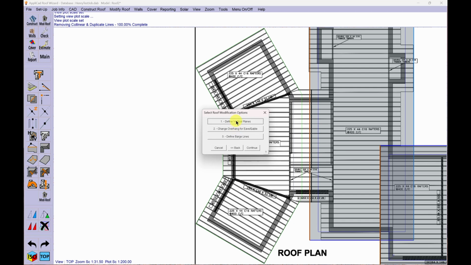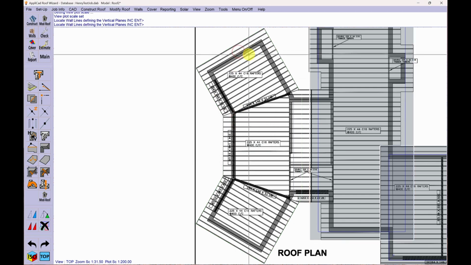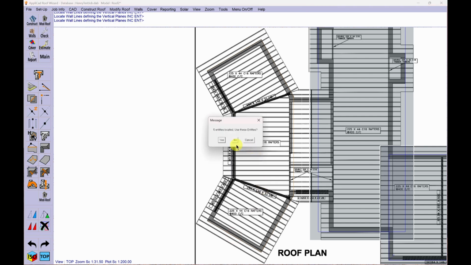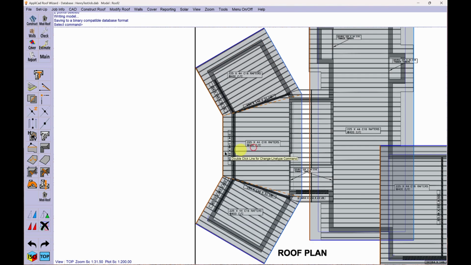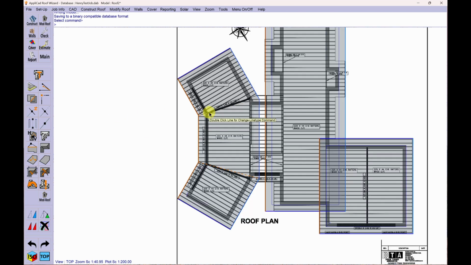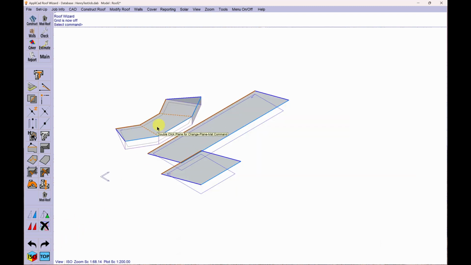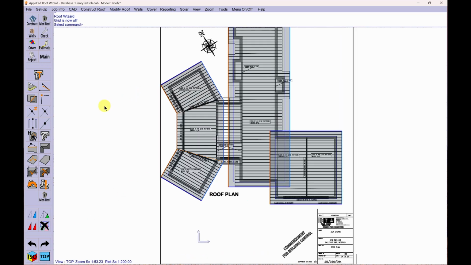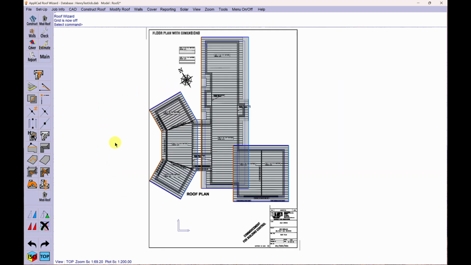And now I'm going to make these edges. Did I get it? Yep. That one. And that one. And that one. And that one. If I make all those gable ends, i.e. vertical planes, it builds it, and notice now I've got a valley there, and that's not the same. If you rewind the video, you'll see that's not the same result, because now we have valleys in there. That's not the same result as we got on the first pass. So be careful of that. It's not the same thing, and it's an important difference.